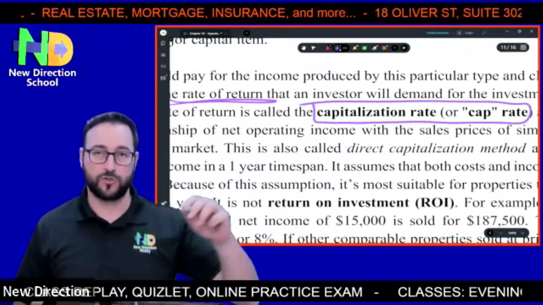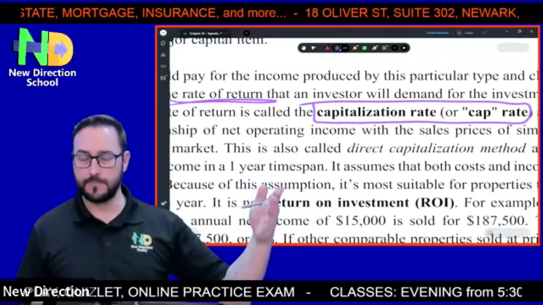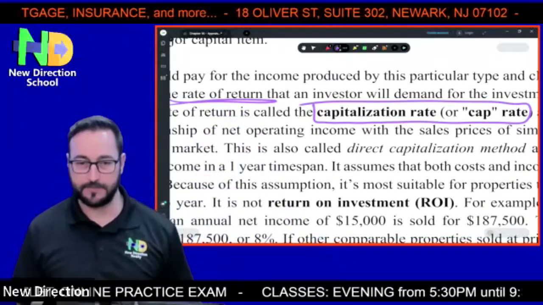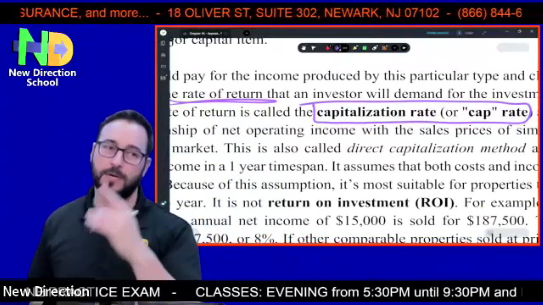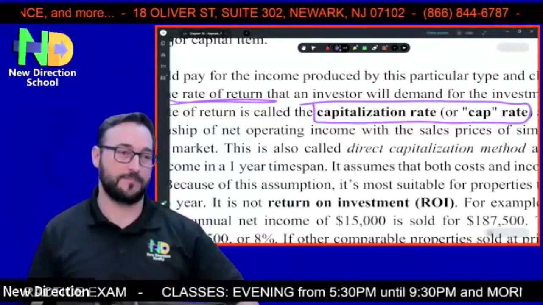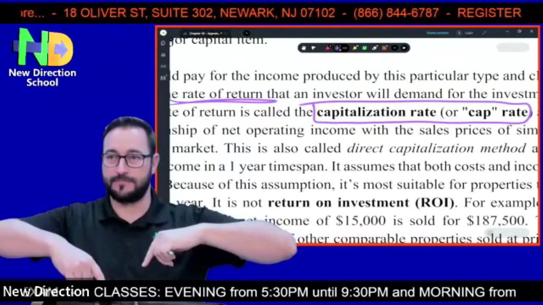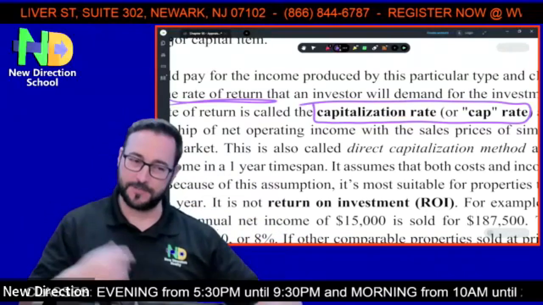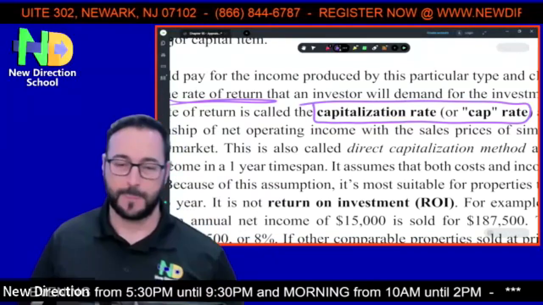You guys remember I showed you this number before on the MLS? It said GOI and then it said cap rate right underneath. Okay. And it wasn't there? That's the one. Okay. The one that wasn't there. So I'm going to show you how to revert the calculations on that. They didn't tell us because again, realtors, we're lazy. We don't want to put all the info, but I'm going to show you how to get the info.